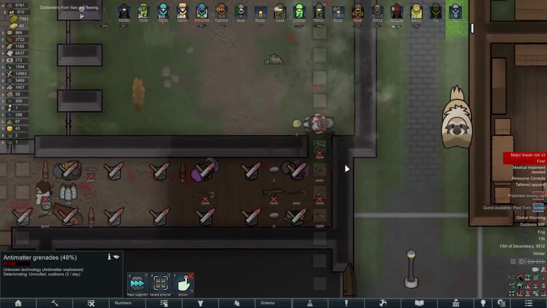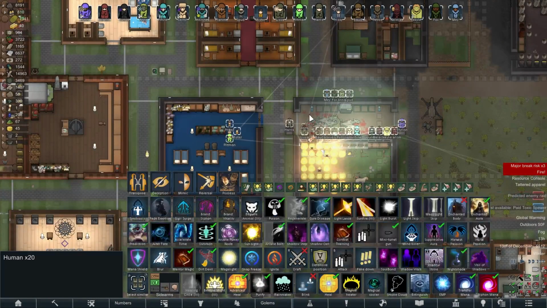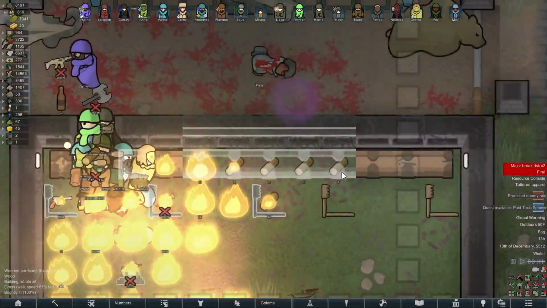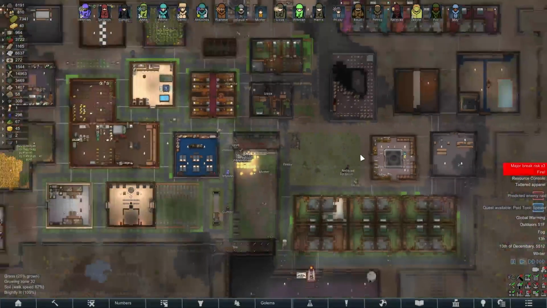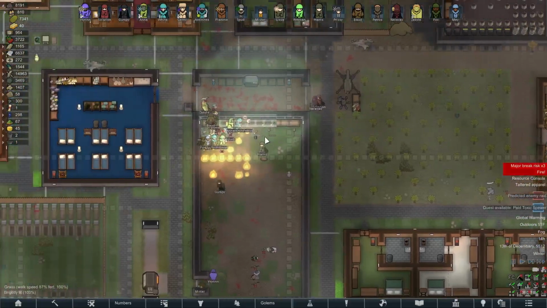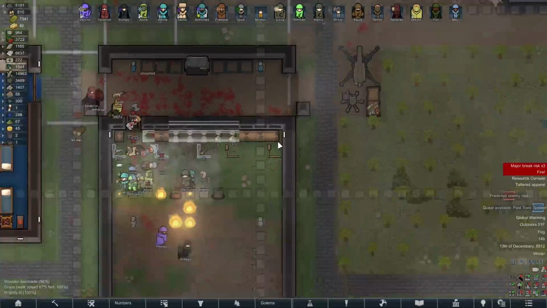I don't know what antimatter grenades are or how you make them, but I do know that they are ridiculously overpowered. Okay, they're running off now. We've got to hurry and put these fires out. Look at how much damage it did. Thankfully, we have enough interconnected wiring that we're not completely out of power now that got blown out. This is why redundancy is important.